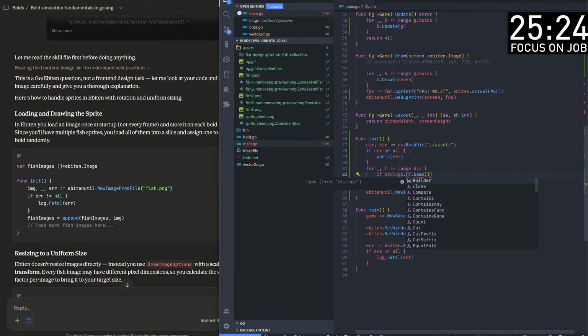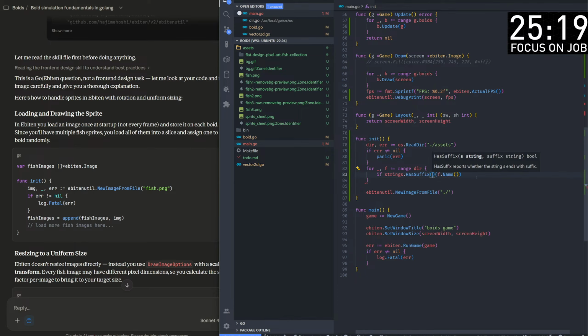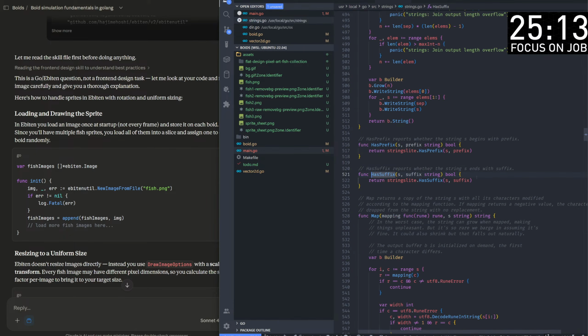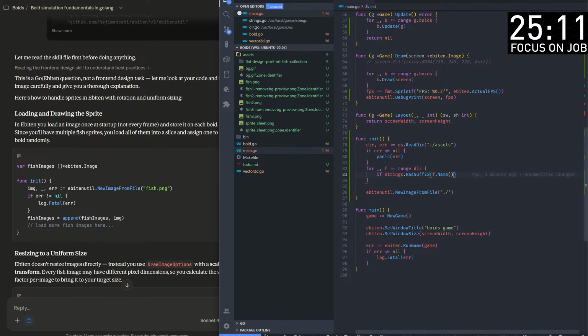How do I do this? Yeah, so why aren't you suggesting me this as suffix, as string png?